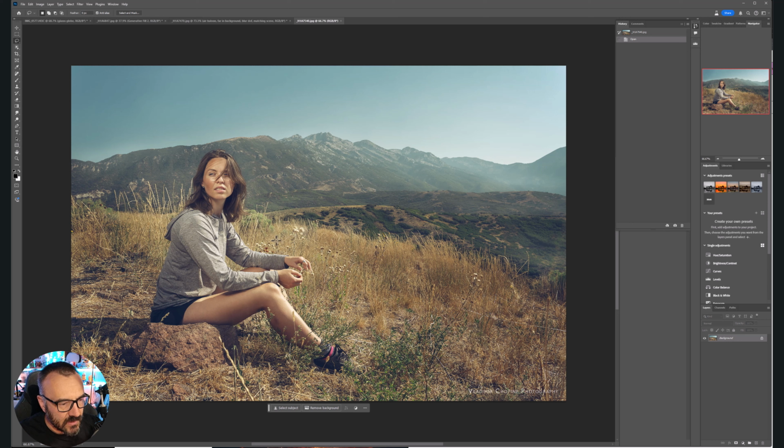So what we're going to do is create a globe. Right here, we'll select the area, and we're going to type: magical glowing globe, casting blue light around.